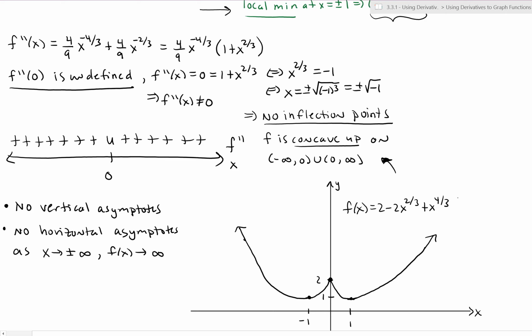And how awesome is that? I know it took a long time, but there is a lot of things that we have to figure out using only our concepts of the first and second derivatives and some limits and values of the function that really allows us to draw a fairly accurate graph of the function itself. If we really wanted to, we could pick a whole bunch of other points and plot them down specifically to scale, but this is kind of the essence of what we're getting at when we talk about using the derivative to graph the function.